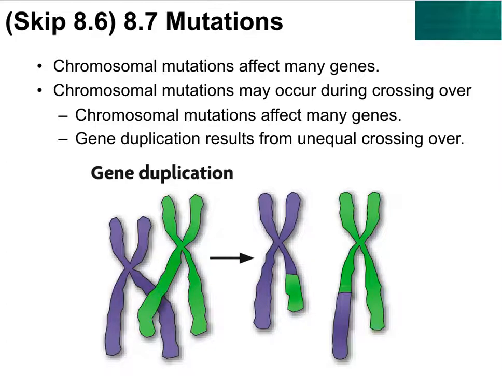Now, if you have a chromosomal mutation, that's a whole new ball game. We're saying a huge chunk of the chromosome. That means more than just one gene. That means a whole bunch of genes are being affected. A popular time for this to happen is during the process of crossing over. If you think back to meiosis, there's a time when the cell is duplicating its DNA. Chromosomes can actually trade off bits and pieces from each other.